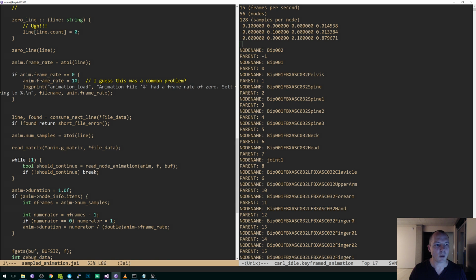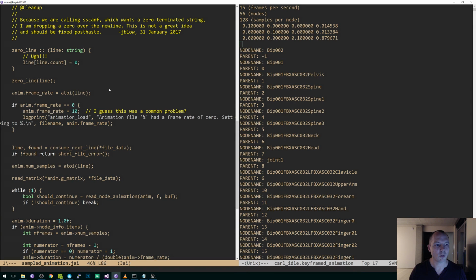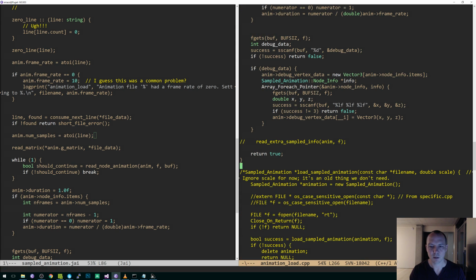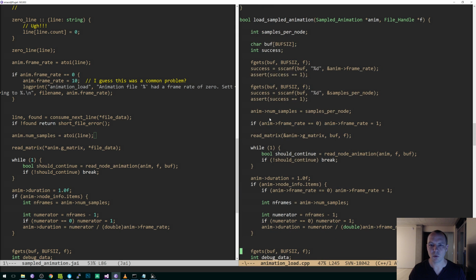You know, I somehow deleted the number of nodes. I don't know, what am I doing here? You got to load the number of nodes. Frame rate. What? Snap.